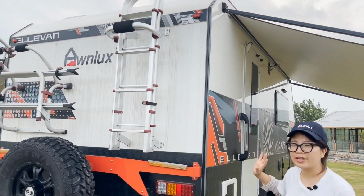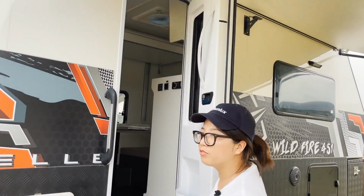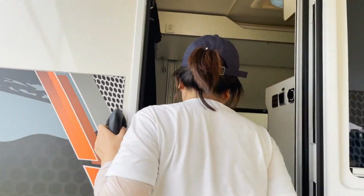Now we go inside our caravan to check what's inside. What kind of accessories are there for the inside of the caravan? Let's go inside.